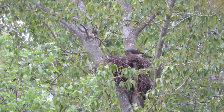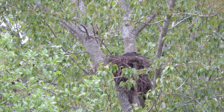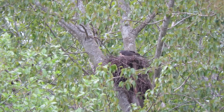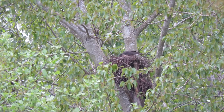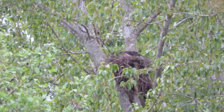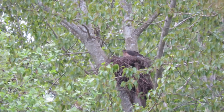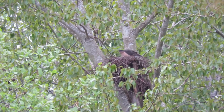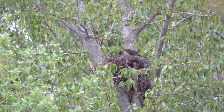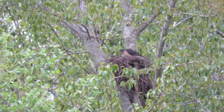That's our gal. She called off for breakfast and was gone about ten minutes, came back and checked the nest, then flew off again for a couple of minutes and came back with another piece of bark. She's just packing it in there, getting it all ready. They have a little time yet — they'll get four to five eggs and then they'll start incubating.